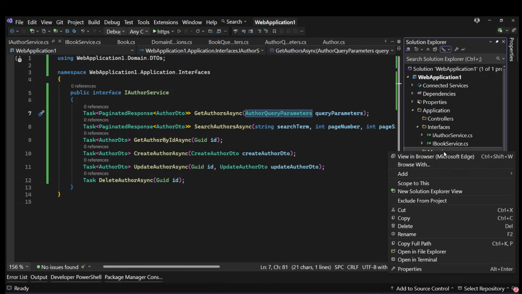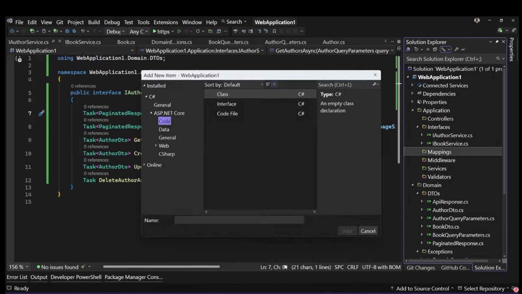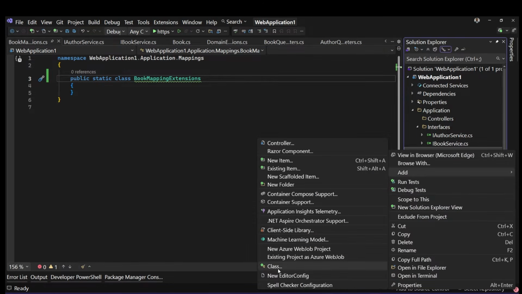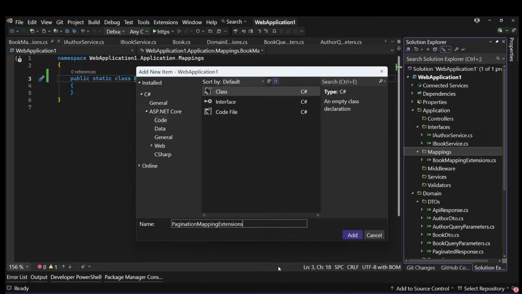So in the mapping, we're going to create another class, right? Let's create another class called BookExtension, and these are going to be static classes, right? Right, so let's do this. If you don't know what static classes are, it's kind of simple. These are basic C# concepts, right? We are focusing on .NET and how to create an API right here, right?